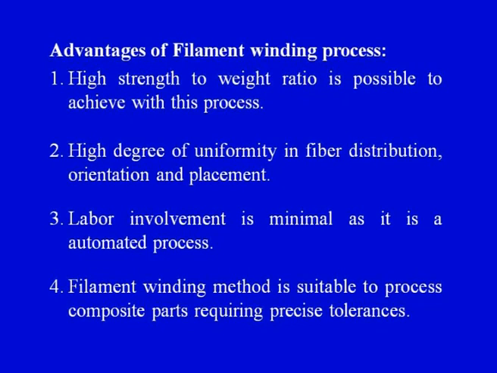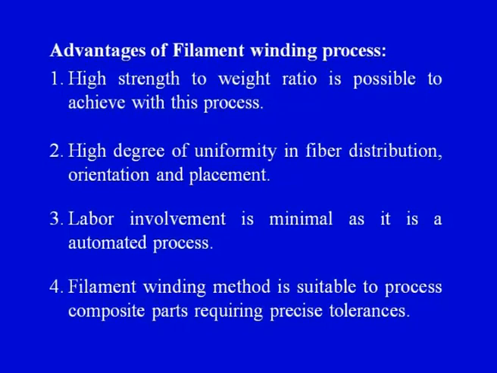High degree of uniformity in fiber distribution, orientation and placement, because here we are having a continuous fibrous reinforcement, we are able to control the uniformity in fiber distribution, and orientation and placement is also good in the filament winding process. So, the orientation and placement is in context of the fibers. The fibers orientation and the placement of the fibers in the matrix is optimally controlled in case of the filament wound products. Labor involvement is minimal as it is an automated process. So, it is very clear that it is an automatic process, so the labor involvement is less.